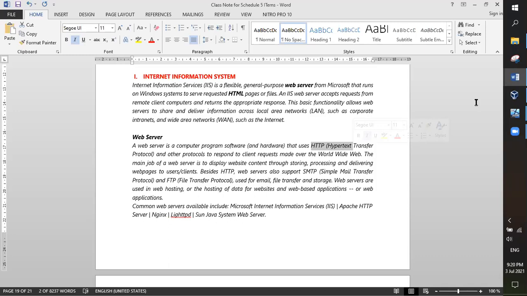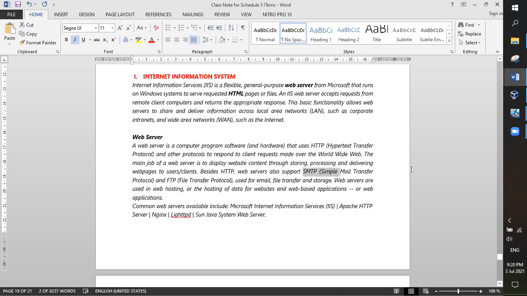Okay. Remember, someone was talking about FTP and which other one were you talking about the other time? Was it Mr. Dimola? FTP. You said SFTP, Secure File Transfer Protocol, right? So these are protocols you can use on the web server to transmit data. You have FTP, file transfer protocol. For emails, I have simple mail transfer protocol. We have the SFTP, secure file transfer protocol.